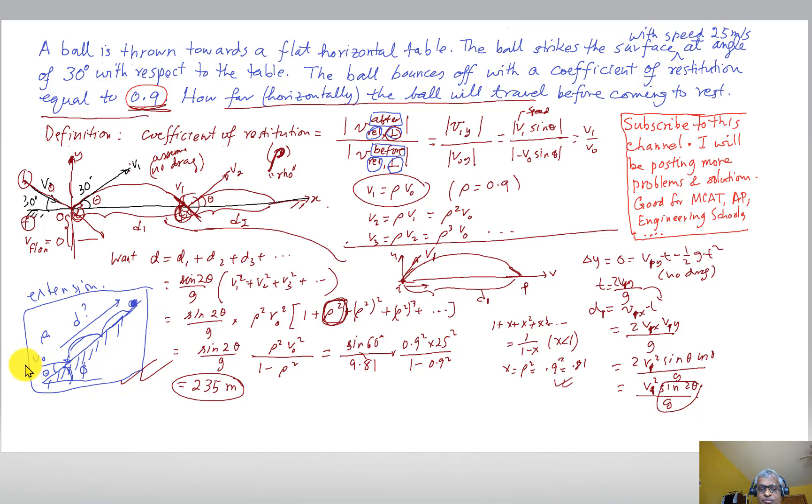Another one is what if this was not horizontal, suppose it was an incline and I was going to hit it with this v₀ at this theta very similarly and we're going to bounce up the incline. How far up the incline would I go? That's another problem we might want to work out. This is a good extension.